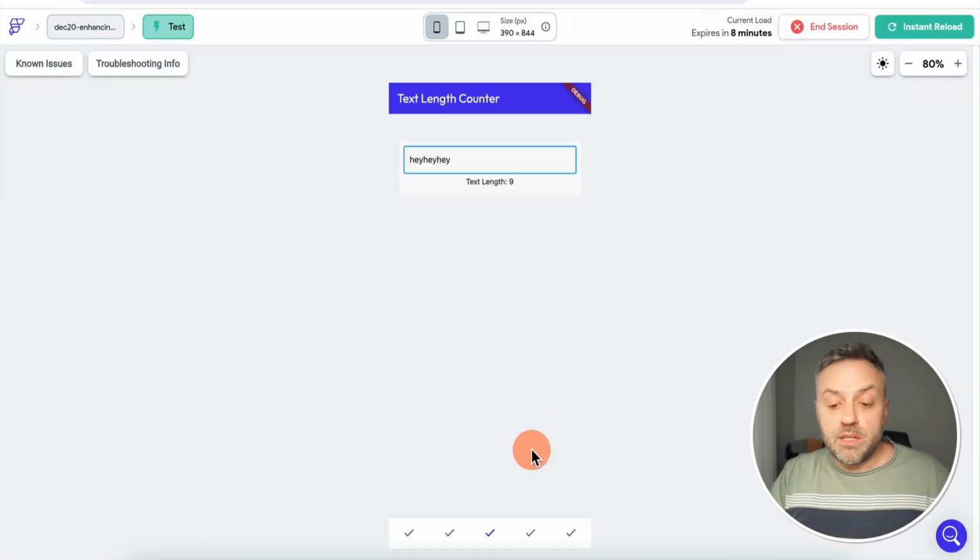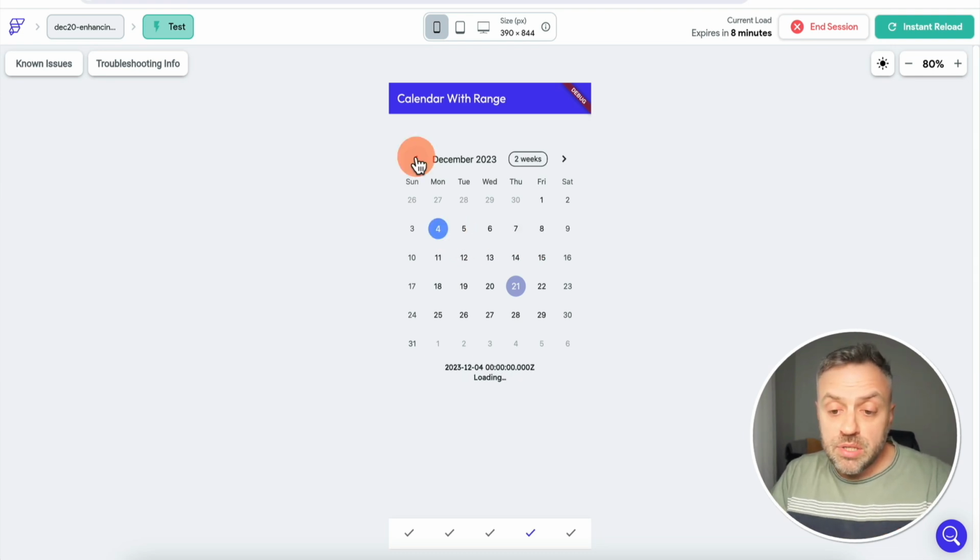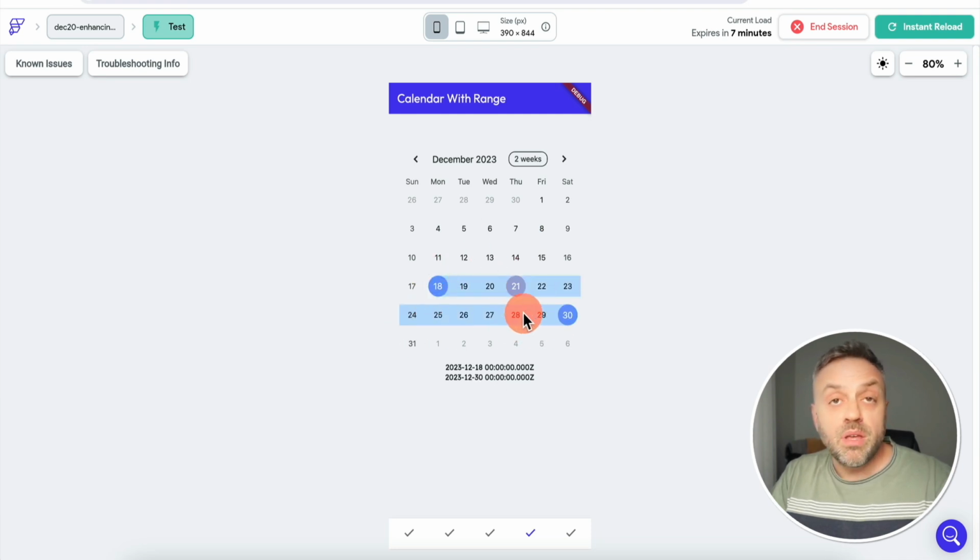And so if we go back to our app and we go to this fourth page, you can see this calendar widget. What's nice about it is that not only can I look at this calendar, go back a month, go forward a month, and look at different months, but I can also do date ranges, right? I can select 4, I can select 8, and now we have a date range, and it's actually displaying it. I can click out, and now we have 18, and I want to do 18 to maybe 30, and now we have a date range.